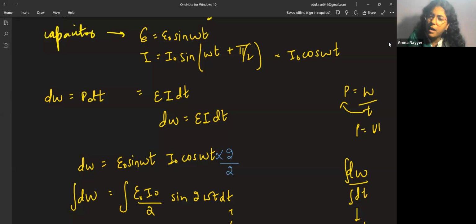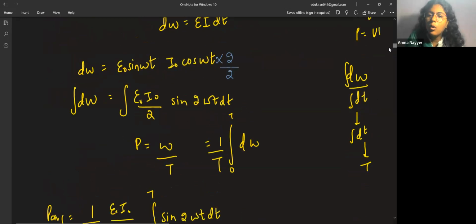So the value of power we have kept, E I dt we have obtained. This step we have reached. Then we already had the value of E and I in terms of sine and cosine that we have kept. In order to make this identity and solve our question further, we have multiplied and divided it by 2. Then this is what is work done.